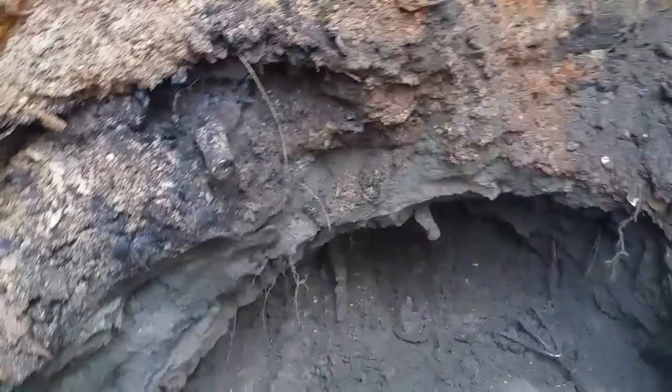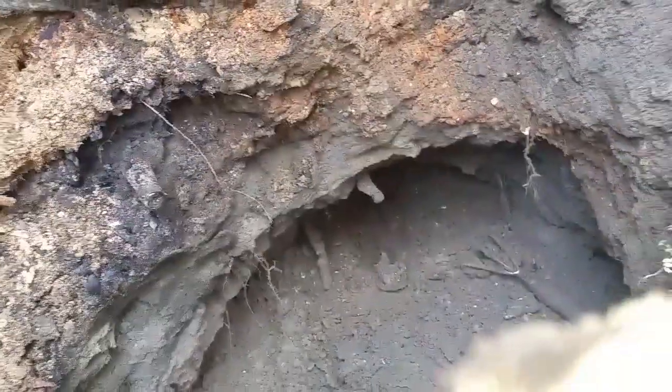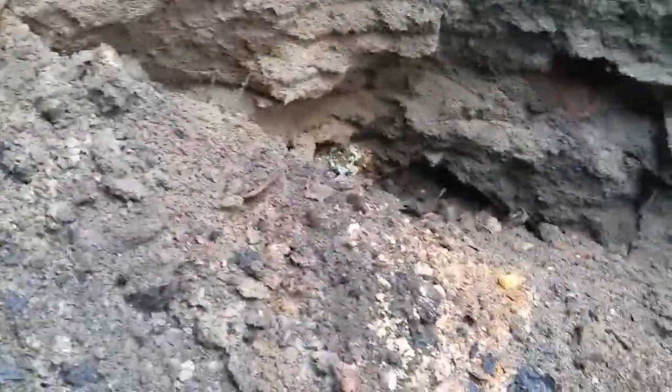Let me keep going. I'm gonna dig this all out. And see, I got a bottle showing up here. And get rid of that poor Orange Crush. Had a crush on it. So let's keep going. If something else comes up, I'll let you know. Because I'm taking this wall down, I want to video some of the stuff that comes down off of it. So this is just what it is. There's not much to it, really. This is going to collapse on me.